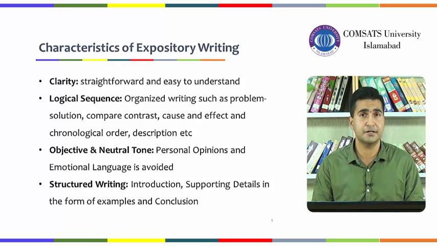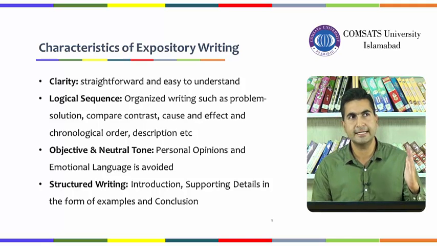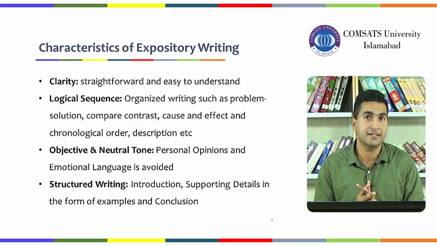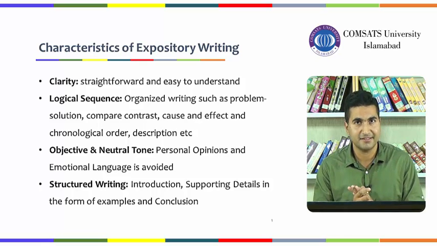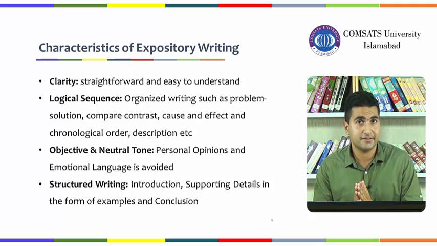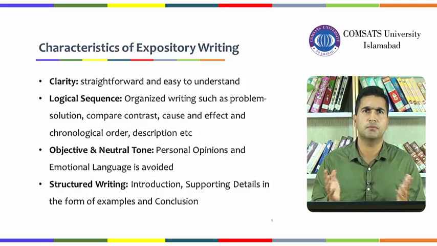So, chronological order. Chronological order basically refers to the temporal sequence within which you simply mention all the steps in which the events took place. First of all, you woke up, then you got ready, then you caught the bus, then you traveled all the way to reach the university, then you reached your class, then you attended the first lecture, then you took a break.